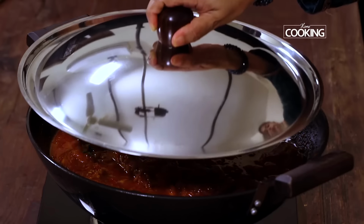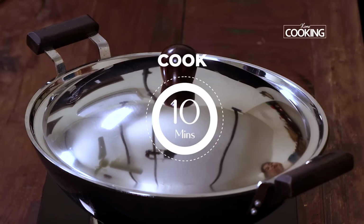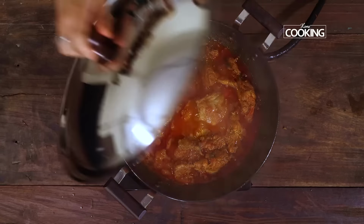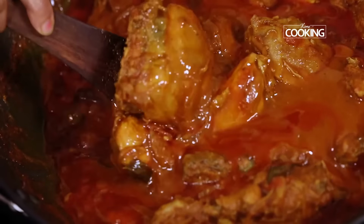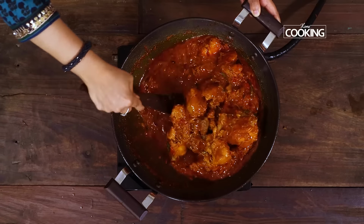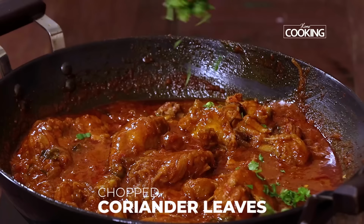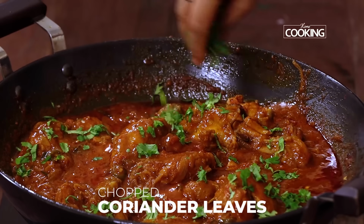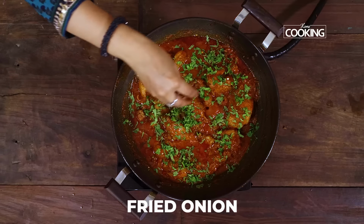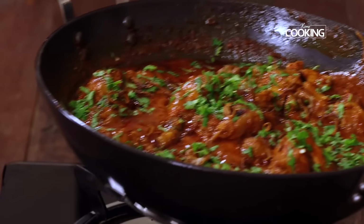Keeping the flame on medium, close and cook for another 10 minutes. So you can see the chicken masala for the biryani is done. Looks absolutely delicious. So it's a nice thick masala. So finally finish off by adding some chopped coriander leaves. Just garnish it with some fried onions on top. Turn off the stove. Keep this aside.